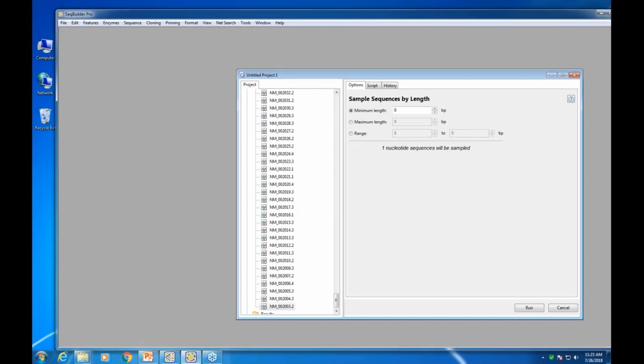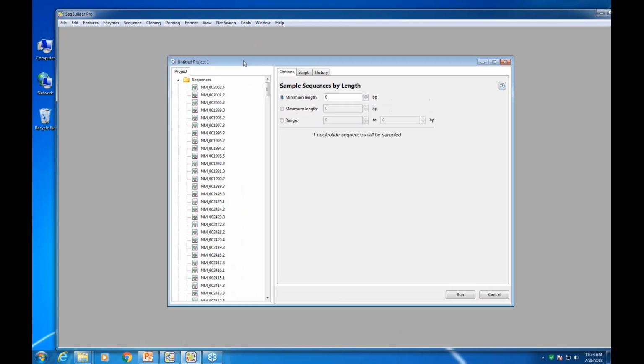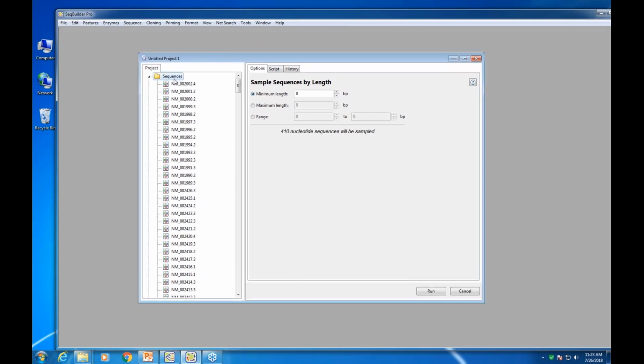And so now we have a set of sequences imported in, and you can see that I can select the whole folder or individual sequences, and then I can sample them. So with mRNA, sometimes there's fragments of mRNA and I want to size select. So a common thing would be to set a minimum length of some distance. I can use a number stepper or a range of sequences. And when I click run, it'll just go through all the sequences and sort out and collect only those that are at least 1,000 base pairs long.